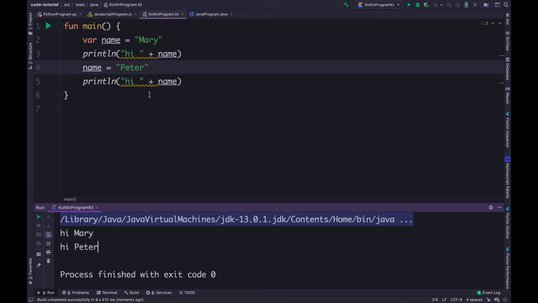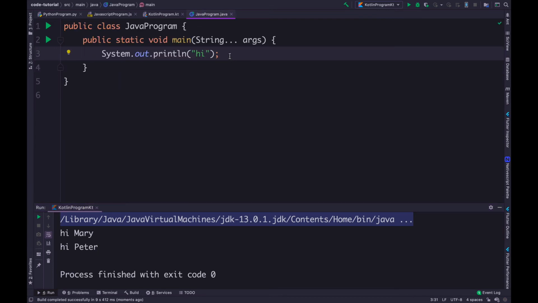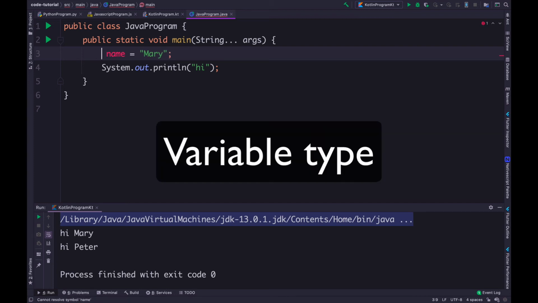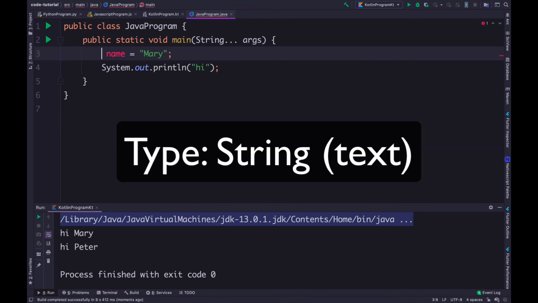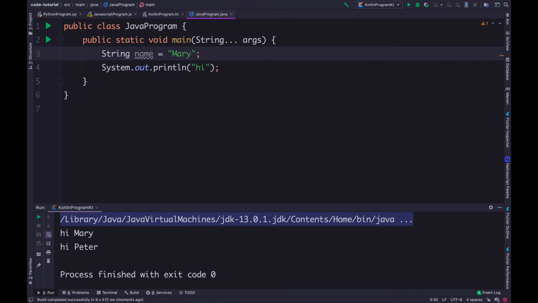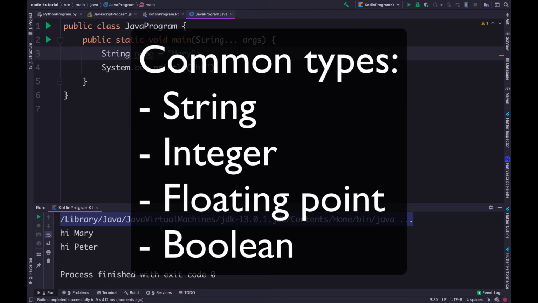Let's now write the program in Java. In Java, we also need to declare the variable, but we have to specify something else. If we want to use a variable, we need to specify which type of variable we need. In this case, we want a text variable, also called string variable. String and text is more or less the same. We will talk about other variable types later.